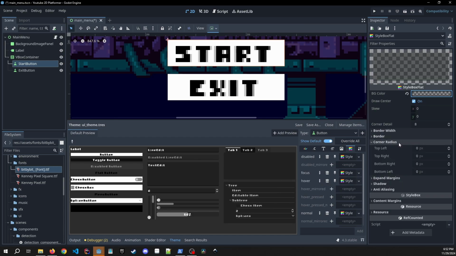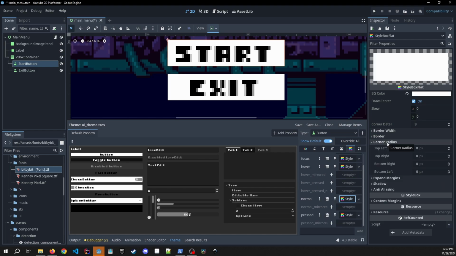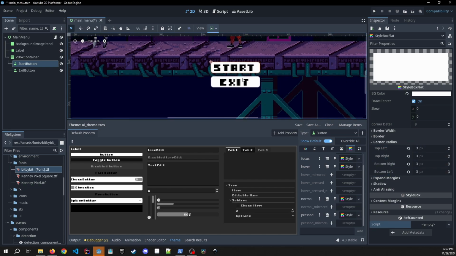Okay, radius as well. Disabled normal. This didn't save any of our stuff. There you go. Now you can kind of see what the corner radius is doing. I don't know why those didn't save, so sorry for that. Maybe I didn't actually press save in our UI theme after we made all of these.